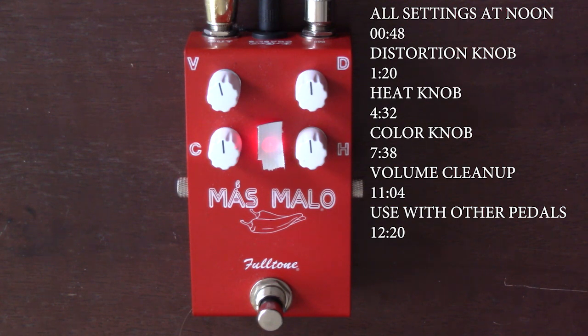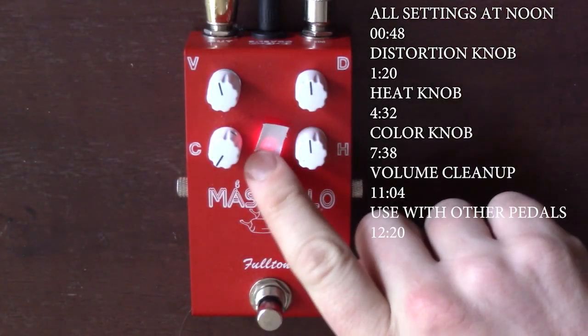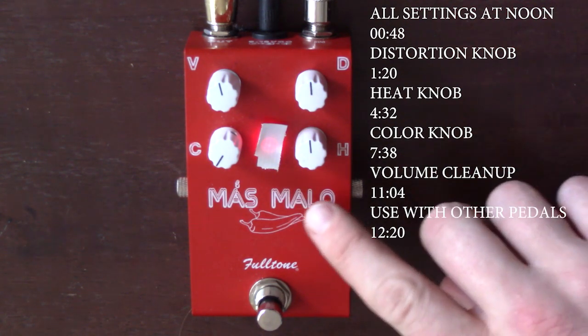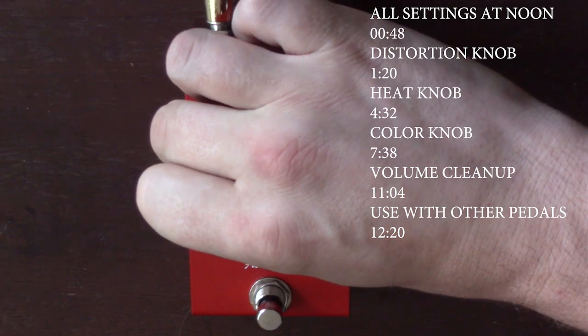So here we are at 12 o'clock. Let's go all the way back. I've got this white tape here because this is one of those pedals with super bright lights, and it drives the camera crazy, so it's easier on the eyes, even though it does look kind of trashy. So it really rolls out the highs — it's kind of a little mid-crunchy in there. Start rolling forward.